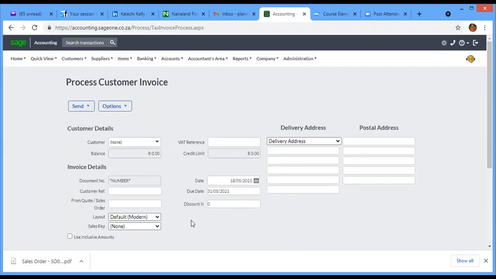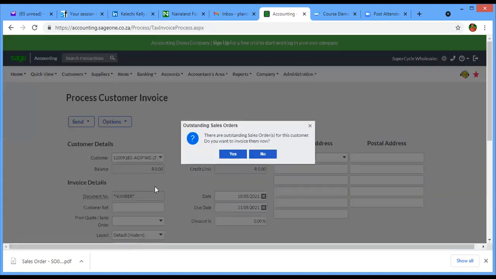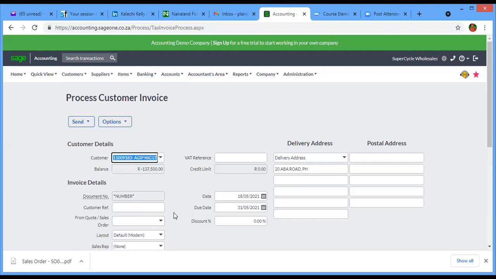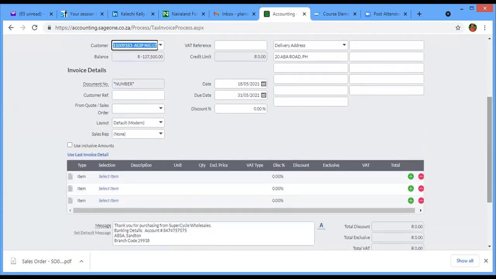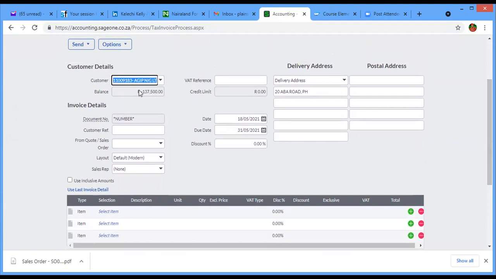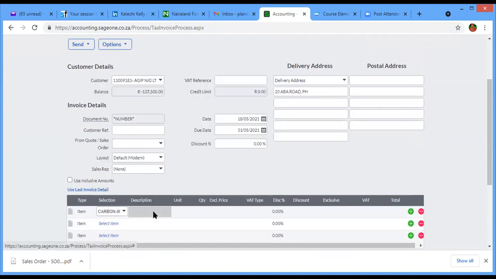Also, at a future date, we invoiced this customer again. Remember, he paid 1 million as advance. We have done about 800-something thousand, so this is the balance. Once again, we're invoicing him for carbon shoes for 100,000.